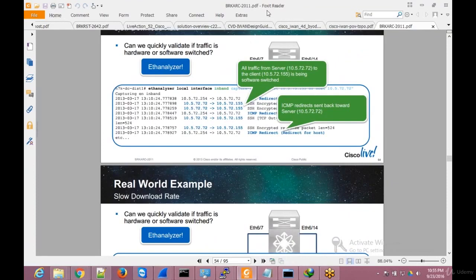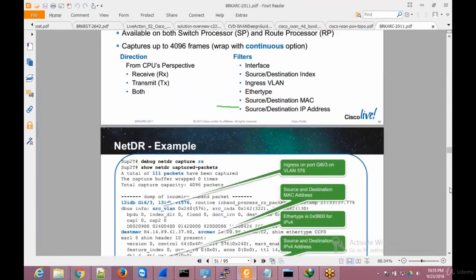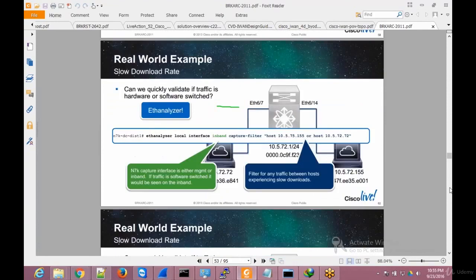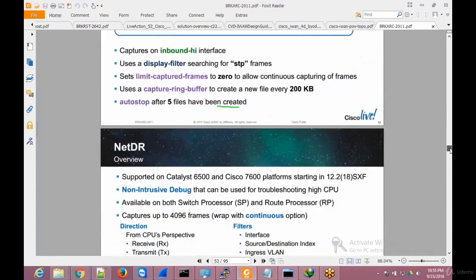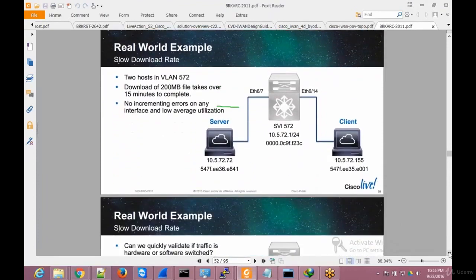What this output shows is that all the traffic from the server 72.72 is being software switched. Why? Because in this capture it is showing the IP 72.155. Now what is 72.155? What is the VLAN IP? We'll check that. 72.155 is the client, and 72.72 is my server.